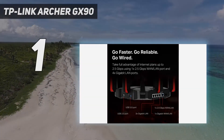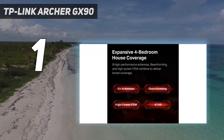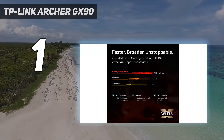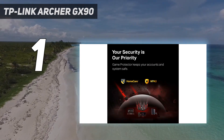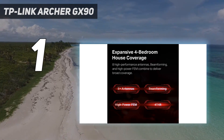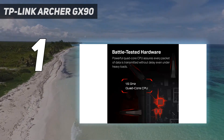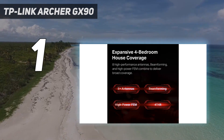And number 1: the TP-Link Archer GX90. Gamers looking to get an edge up on the competition would do well to get a router that can keep up with their internet needs. That means getting something with high enough speeds and throughput, a stable connection, and features like QoS to keep that online arena shooter prioritized in the network's bandwidth. In our experience, the TP-Link Archer GX90 does all that. It offers 3 bands, including a dedicated 4th band. It even has other useful features such as OneMesh support, which lets you connect it with other compatible routers for a mesh-type router system.